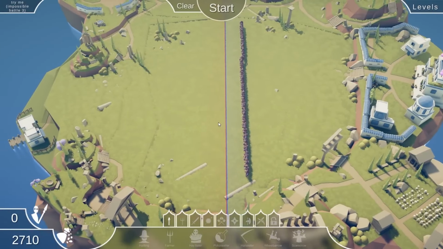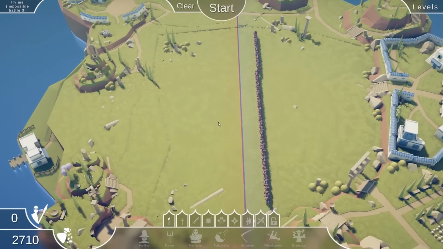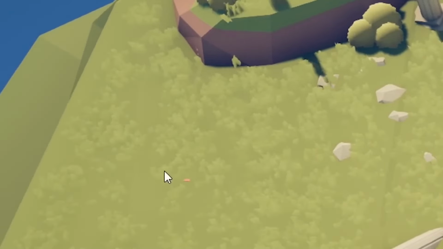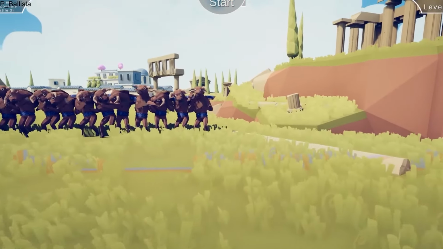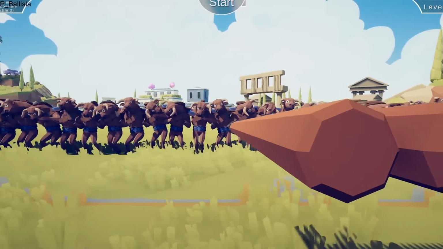Welcome to Try Me Impossible Battle number 3, a whole boatload of Minotaurs. And I can't choose Larry. So instead, we're going to choose Manny the Mammoth. Don't worry, Manny. You're not going to have to face all these Minotaurs on your own. A beautiful line of Minotaurs, a beautiful line of ballistas.